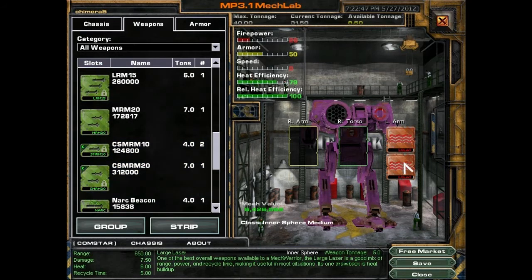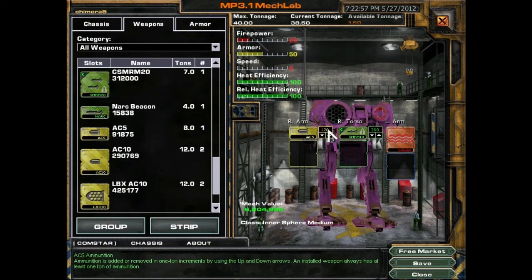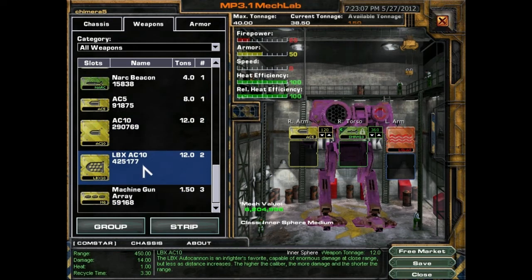Got some clan tech on me. Put that on there. And then 8 ton for that. And then you got ammo counters. Like I got 120 shots with this AC-5, which is an autocannon. It only fires one bullet. There's also the LBX AC-10, which fires basically a shotgun blast.